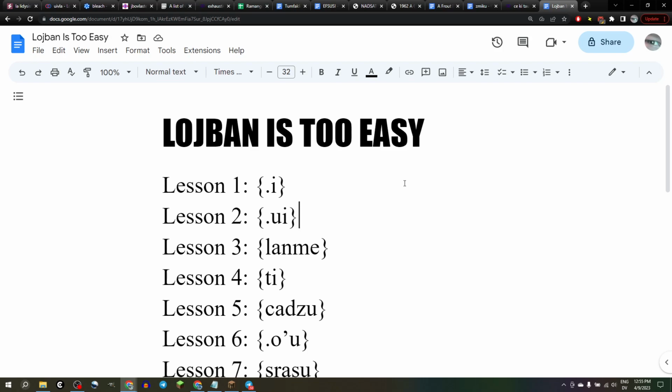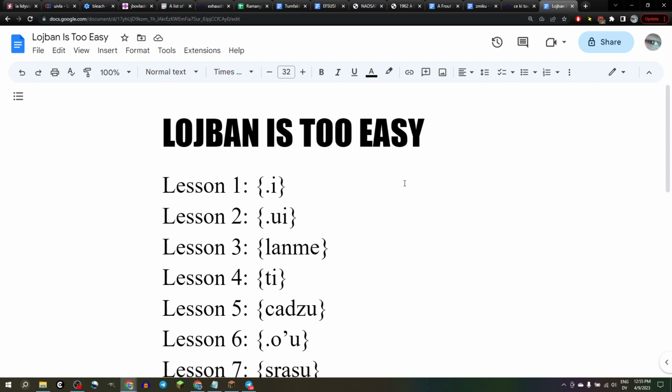We is a cute little word that you can use to say you're happy about something, and lanme is a verb meaning sheep, because all we need is verbs. We can just change the verbs into other things. But let's throw in some nouns anyway. Here's a noun. Ti is whatever I'm pointing at. Just make a noun out of it, means the thing I'm pointing at. Then you got a noun.